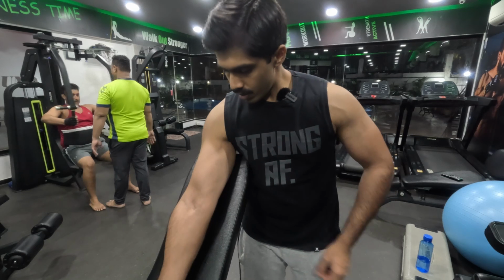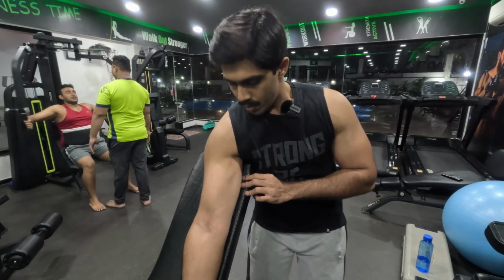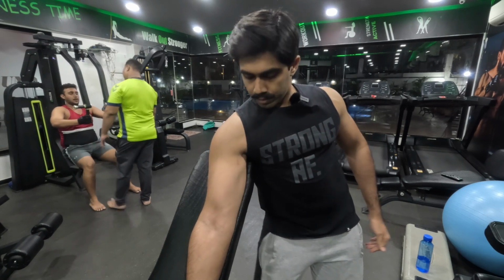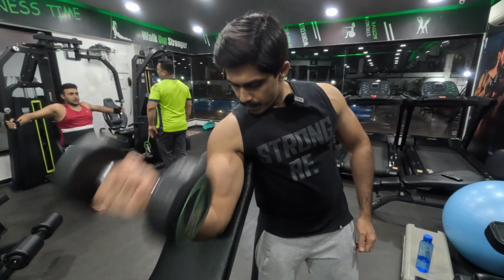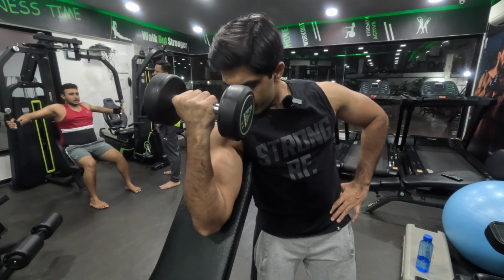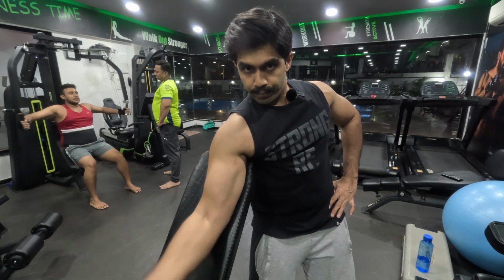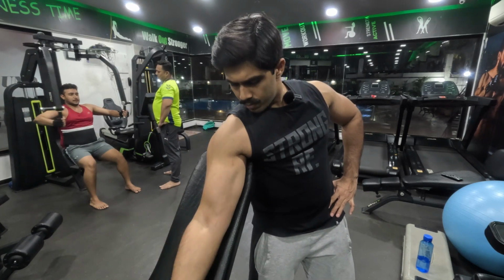For our next exercise, I am using the bench again to do a variation of a preacher curl. As you can see, I have taken the bench to almost the highest level of incline and then placed one of my arm, tricep, completely resting on the bench, and I start to curl.